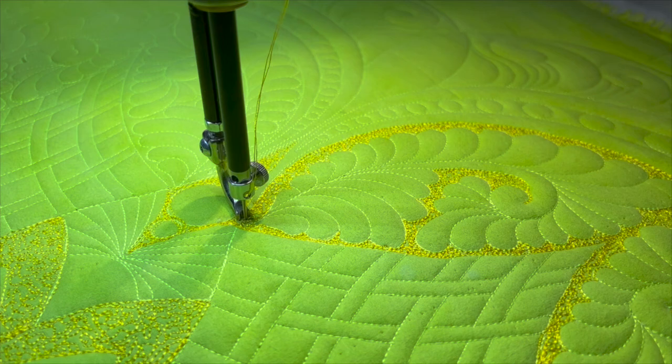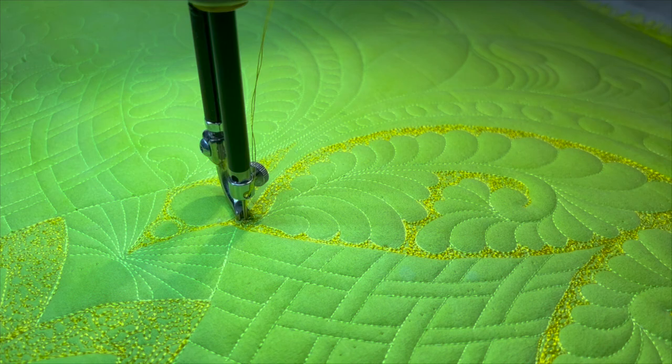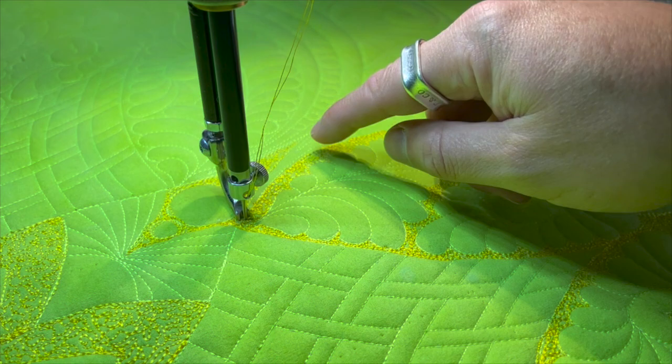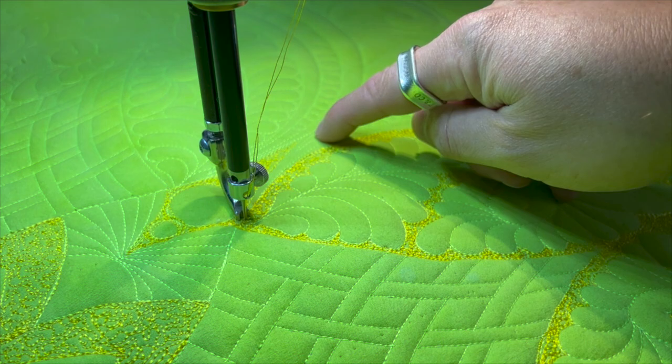So now I am going out into my pebbles. You'll see in this design that this line doesn't come all the way down. I am going to pretend that it does, and I need to look back on the other side. I'm going to pretend it's coming all the way down because I want it to connect. The green is there, and then the outer edge, I need to come in. So I have this side, I just need that outer edge. I'm going to follow this and connect this outer edge to here and go up.